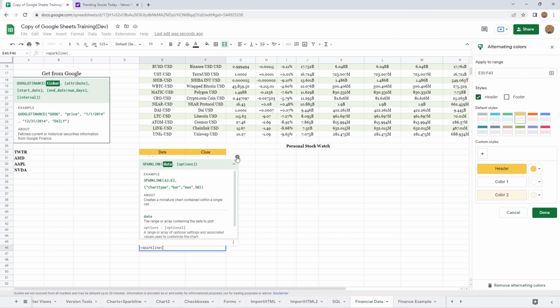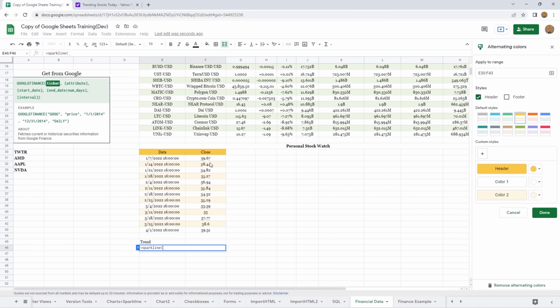So here's my sparkline, and I'm just going to select my data. So I'll choose these here, just like that. I'll go ahead and press enter. So here's my sparkline. As you can see, kind of going down, up, trending upwards currently. So that's pretty good. And I'll make this cell a little bigger here. There we go. And so I have a nice little visual here that I created based on the stocks that I imported from Google Finance. Very good. So it's looking good.